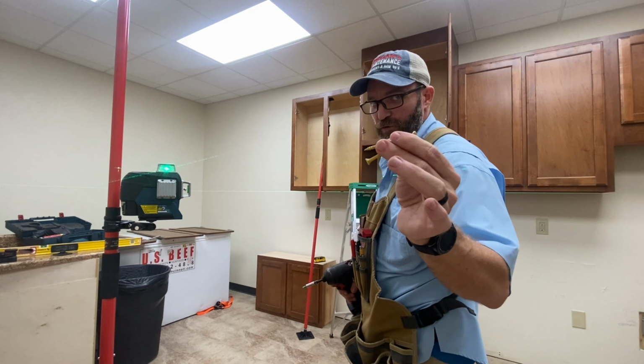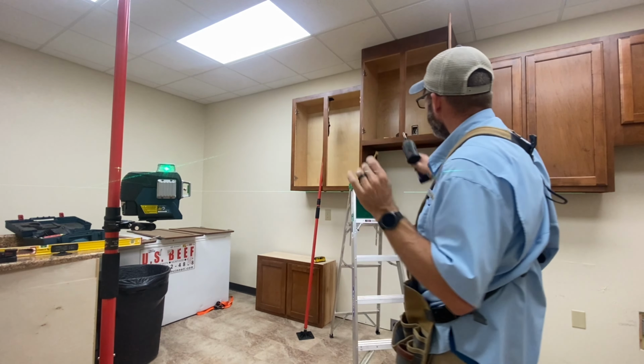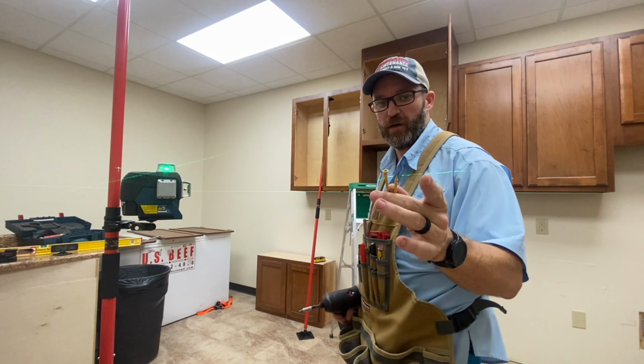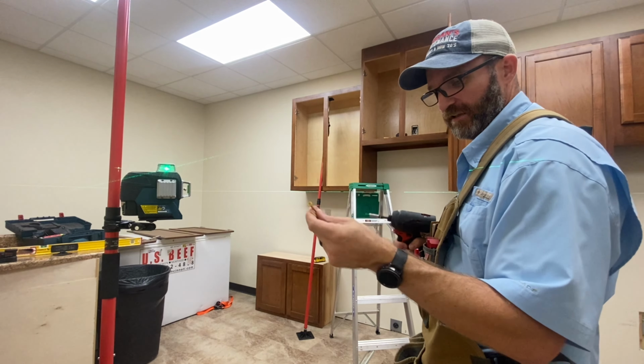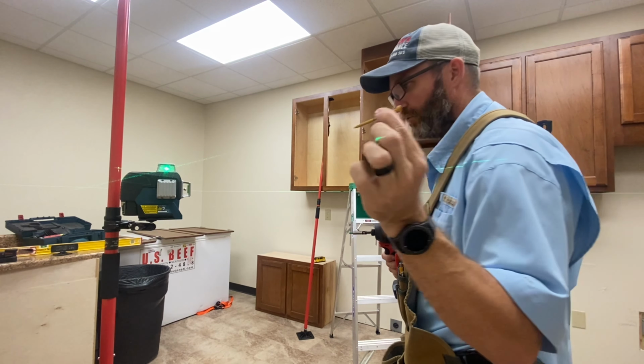These are taking different screws than what I would normally use, because I'm only going through a 3/4 board and then into the cabinet itself, so it's not two cabinets joined together. So I need to make sure you use a little bit smaller screw.